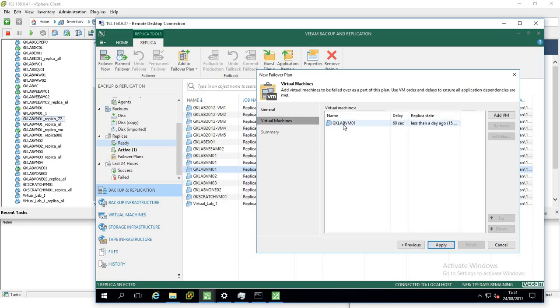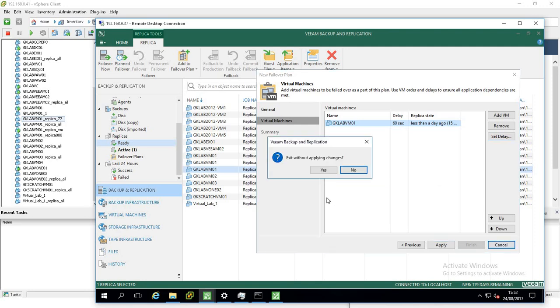So we go next. Our VM's already been put in there, and we can actually add additional VMs if we need to. And then we have the ability to set a delay. So if we want to set up maybe more of a sensible routine when those virtual machines fail over, you probably don't want them to all come on at the same time. Number of reasons for that. If you did that, then you'd have a boot storm and you'd put a significant load on the hypervisors and the storage and all the other resources in the environment. But also you might have dependencies from an application level. So you might want some SQL servers to come on first and then have the application front end boxes to come on afterwards.